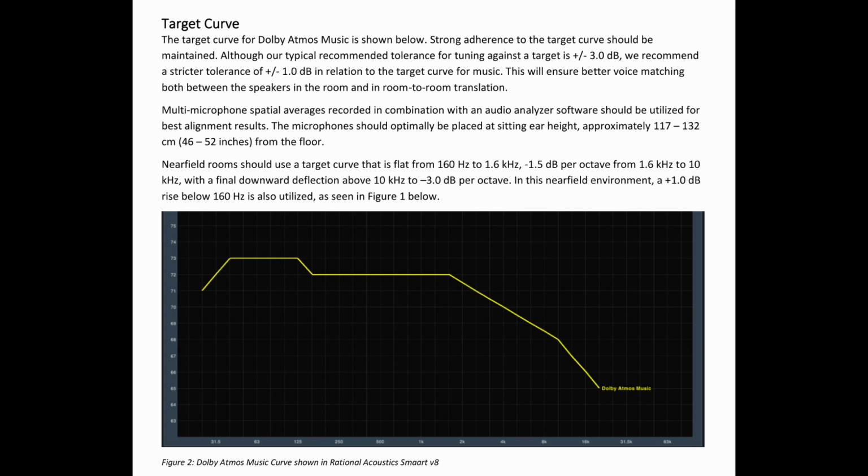Other questions were, how did I get the music curve? Again, not a secret from Dolby. In their document, the Dolby Atmos Music Room Best Practices for Music Room Configuration. Again, all of these documents, they're available on Dolby's website. You might have to do a search to find them. You could probably input the title into Google and it would tell you. But in their document, and maybe I'll pull up a little capture, they explain the target curve in there.